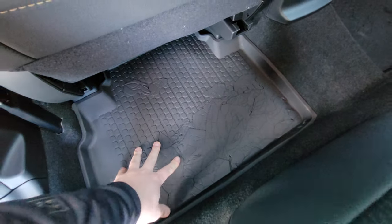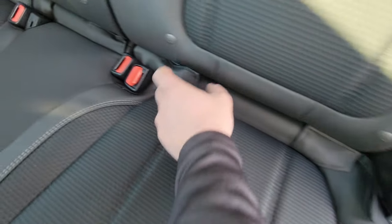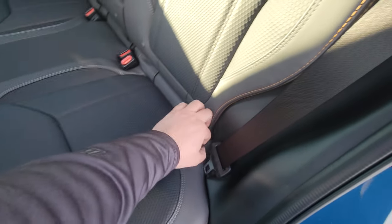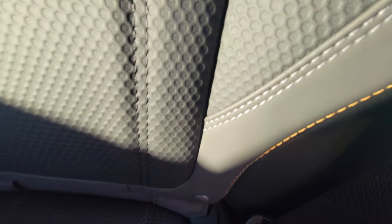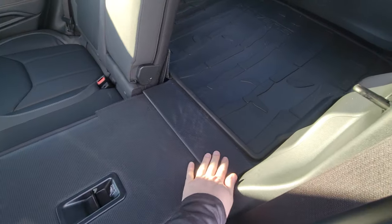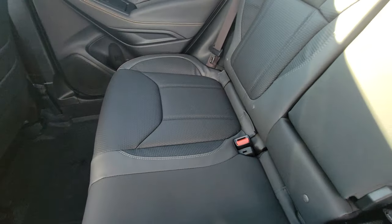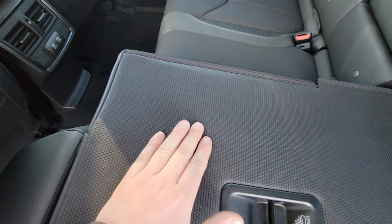You've got the high-wall rubber floor mats as standard with the Wilderness, plus easy access to the LATCH system for car seats. To recline the seat, you pull on this lever and push — it reclines a decent amount, and you just pull that to bring it back up. These seats fold virtually flat, and the folded surface is a rubberized material, so pet and dog hair shouldn't work its way in quite as easily and it's easy to wipe down. This is a functional vehicle.